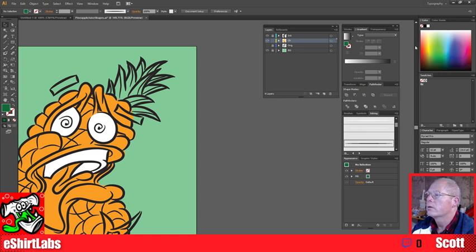All right, so we'll go ahead and that's selected. We want the blob brush again. We want to make sure we're on the color layer. And again, I'm just going to go along the edge here. So I have a blocked in shape. And around, around. And just following my inking.